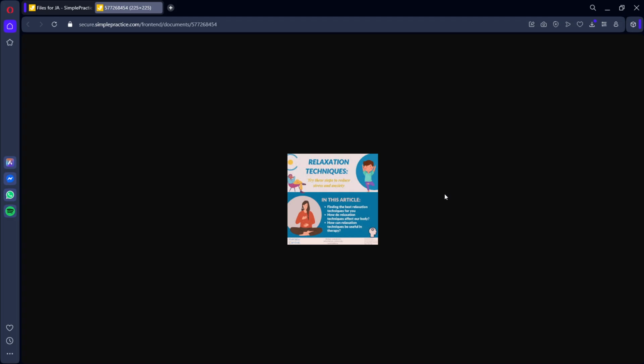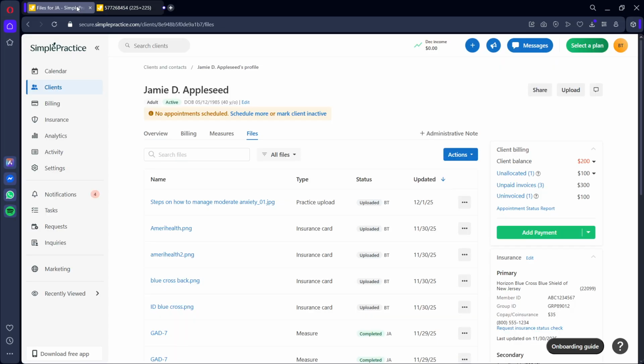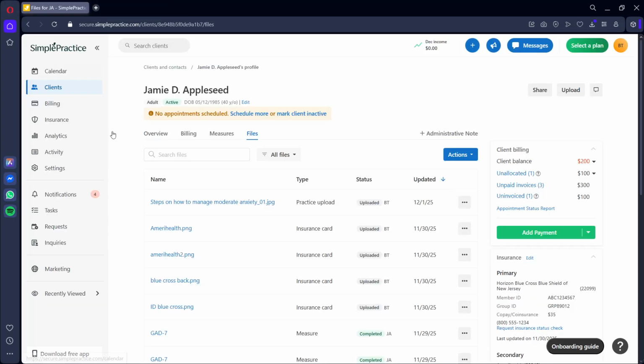Once you've selected your file or files, click Upload. Depending on your internet speed and the size of the files, the process may take a moment. Avoid navigating away from the page while the upload is in progress. When it's complete, the document will be stored on the client's Files Overview page. You'll see it listed there with the file name, so you can quickly confirm it's in the right place.